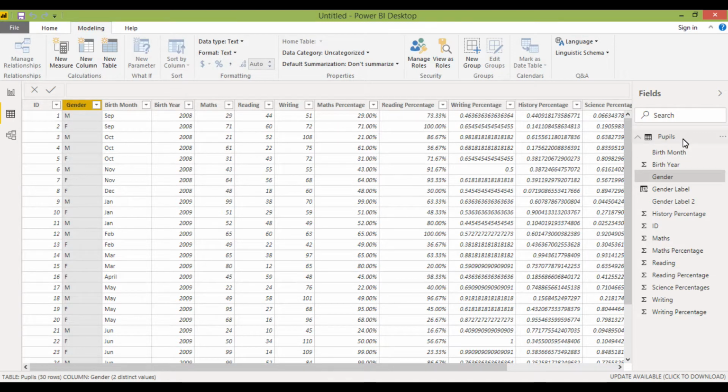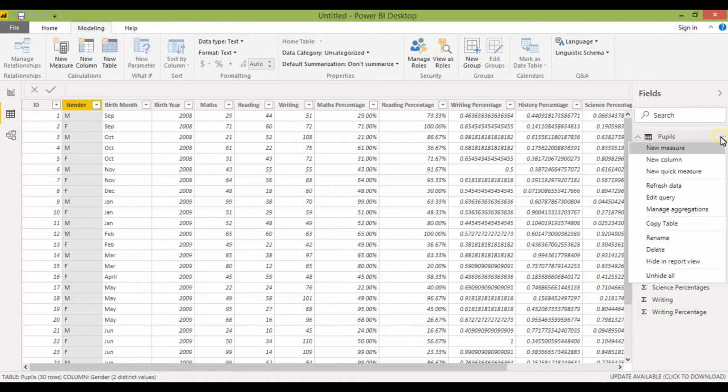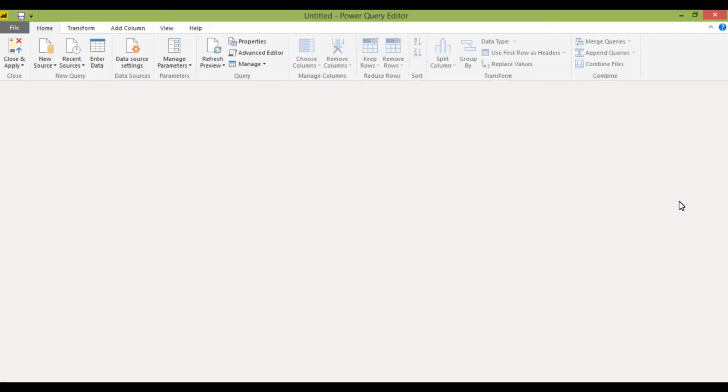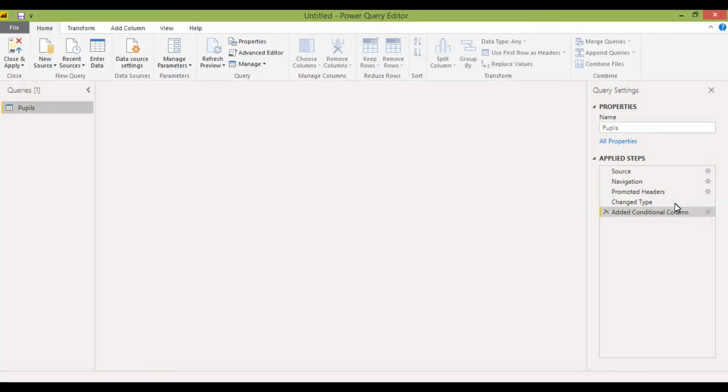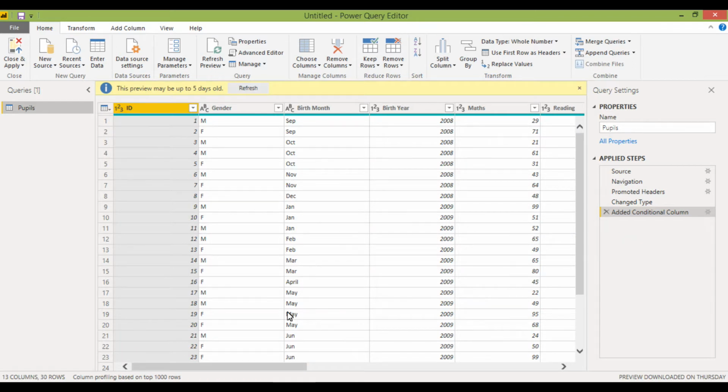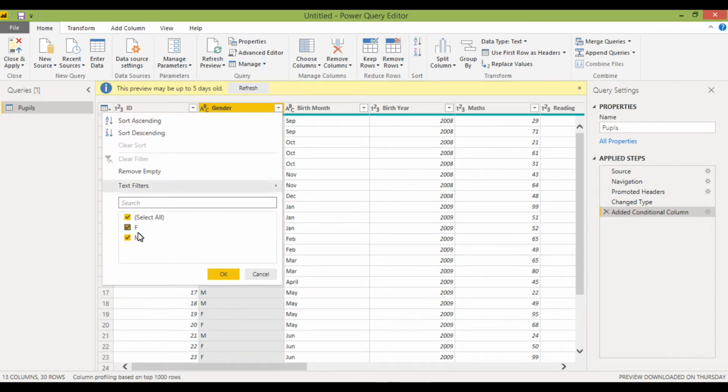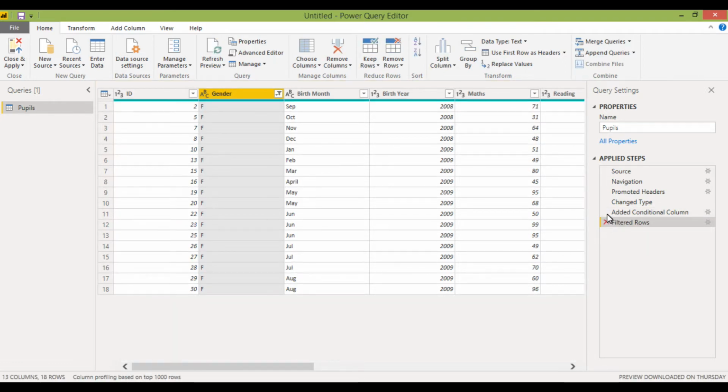So the way I can do that is I can click on this ellipsis here and go to Edit Query. And you can see it's the Power Query editor. And if here I decide to select the female students, it actually filters it and adds a step. And this is really the transformation of our data.